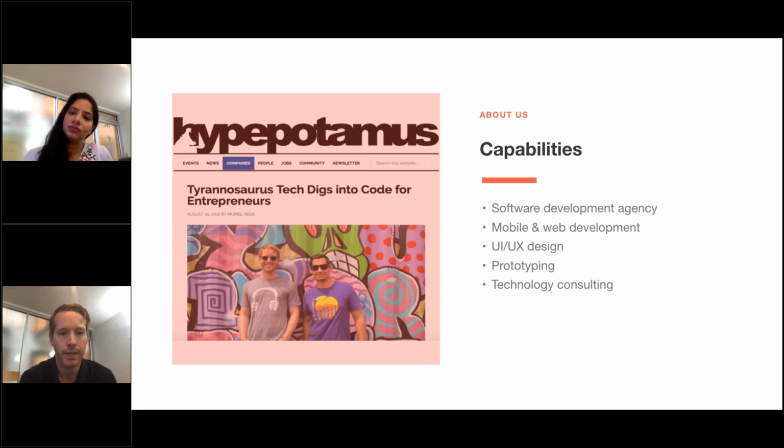Essentially, what that means is our team is made up of very sharp developers and designers that spend their days designing and building out custom software, typically web applications, mobile applications. We do a lot in terms of SaaS products that we work on, that sort of thing. So you can see here a list of some of our areas of expertise.